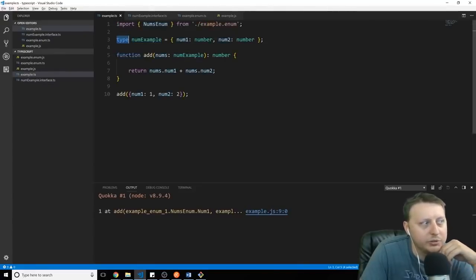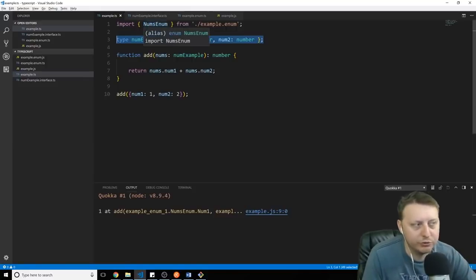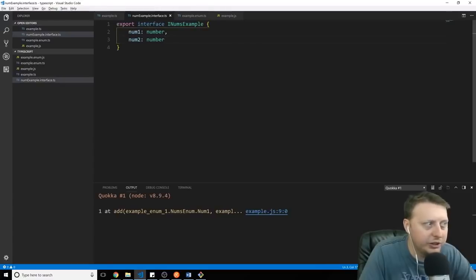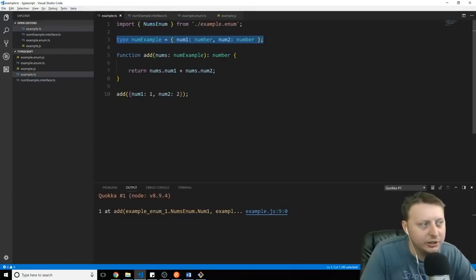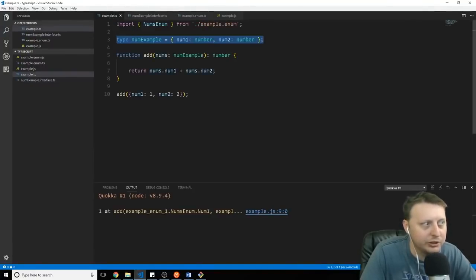However, types are declared within the file, and this adds a little bit of a readability issue, as well as we want to keep our code DRY. We don't want to repeat ourselves. So if there's ever an instance in which we would need to use this interface again, we can, whilst we can't reuse types. So that's one main difference between interfaces and types. Really, types are essentially being deprecated at this point in time. So I would say stick with interfaces if you're looking to do that.